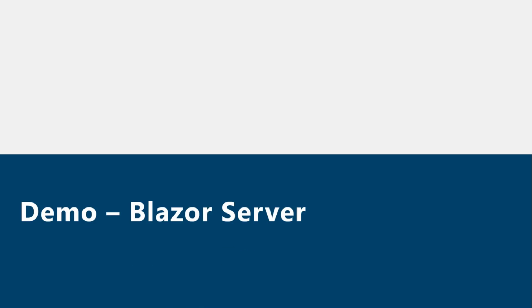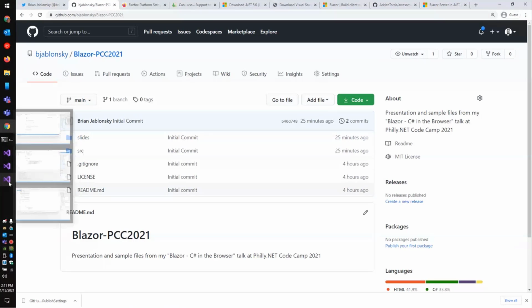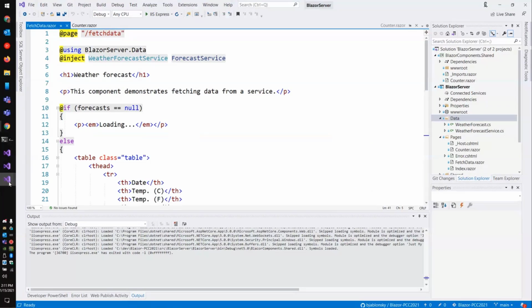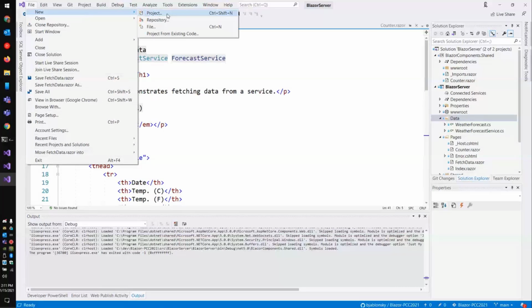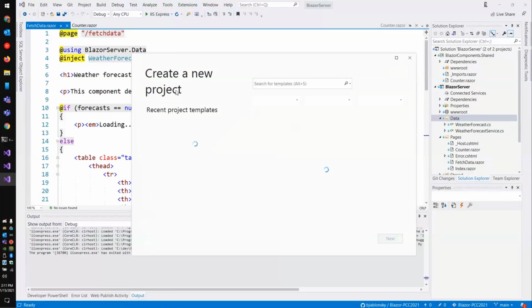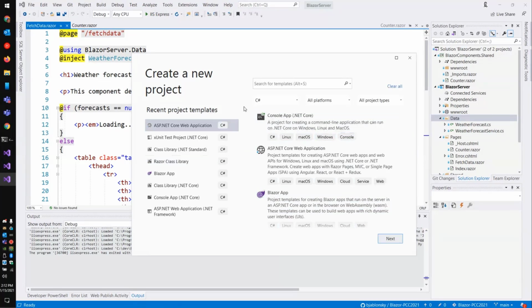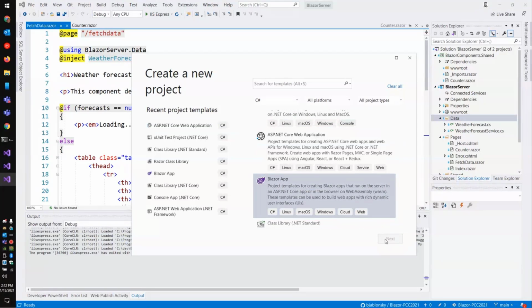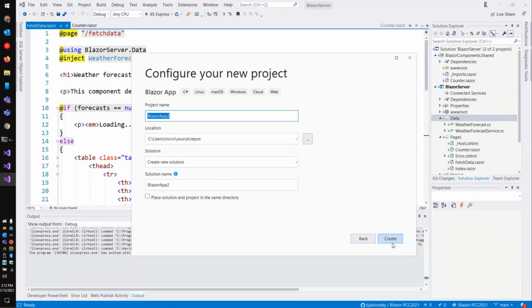So let's dive right in and see what a Blazor Server application looks like. I'm going to switch over to my code, and let's make sure I've got the right one. Yep, this is Blazor Server. Let's just take you through File, New Project. When you're creating new projects, go here, ASP.NET Core Web Application. You can see down here, here's the Blazor app. So you can click on that and click Next. Go ahead and fill in everything you need to, and then you have a couple of options. Give it a second to create the project here.